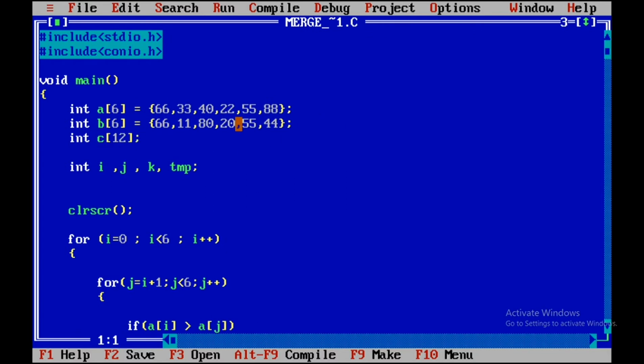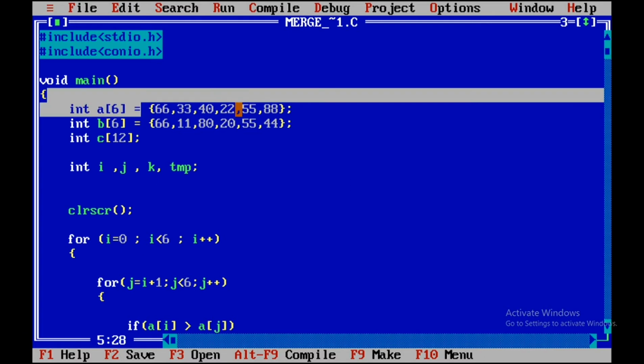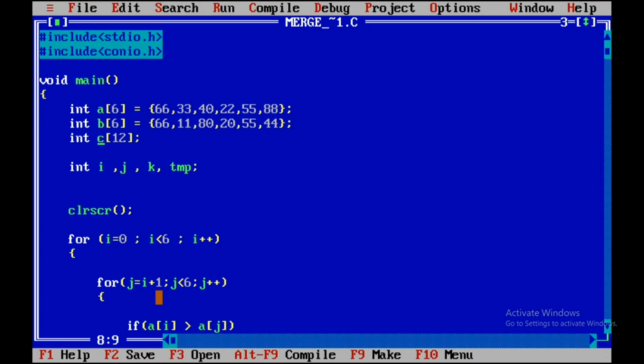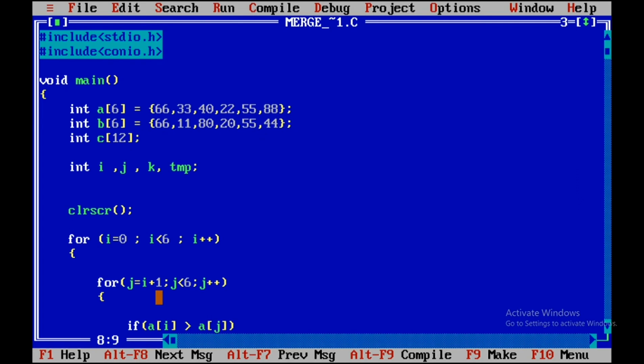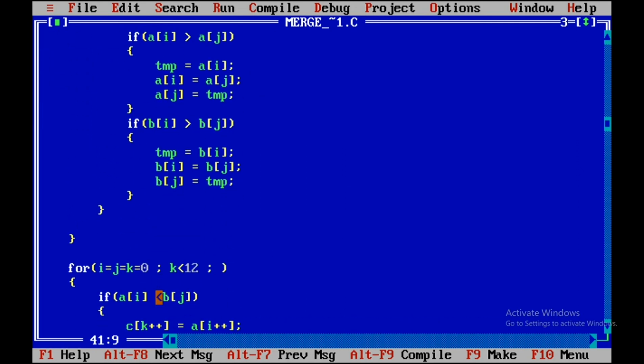There are two arrays here, following here, written in C. Two arrays, A of 6, B of 6. It will be two unsorted arrays of data. It will be sorted into the third array, which is C. Okay, we write this loop. Okay, 11, 12, 13. They are all sorted and combined also. Okay, so it's easy to understand.